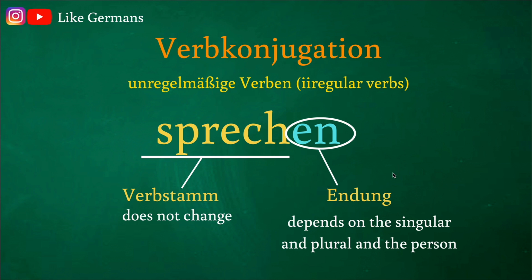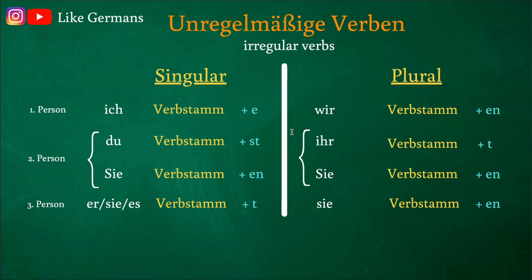Alright everyone. Now, as you already know, the verb has two parts. You have the verb Stamm, which does not change, and you have the Endung, the termination of the word, which always has a different ending depending on the subject of the phrase. So, the Endung, the en, you will substitute with the endings that you already know, and the verb Stamm will stay the same. So, these are the terminations, the endings of the verbs that you already know from our last lesson.